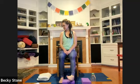And we'll move the practice into the left foot. Point and flex the foot. Connect with your breath. Take the toes around in circles, noticing the different sensations as you take the toes around. Go in both directions. Bringing that foot back. Let's move into the wrists.